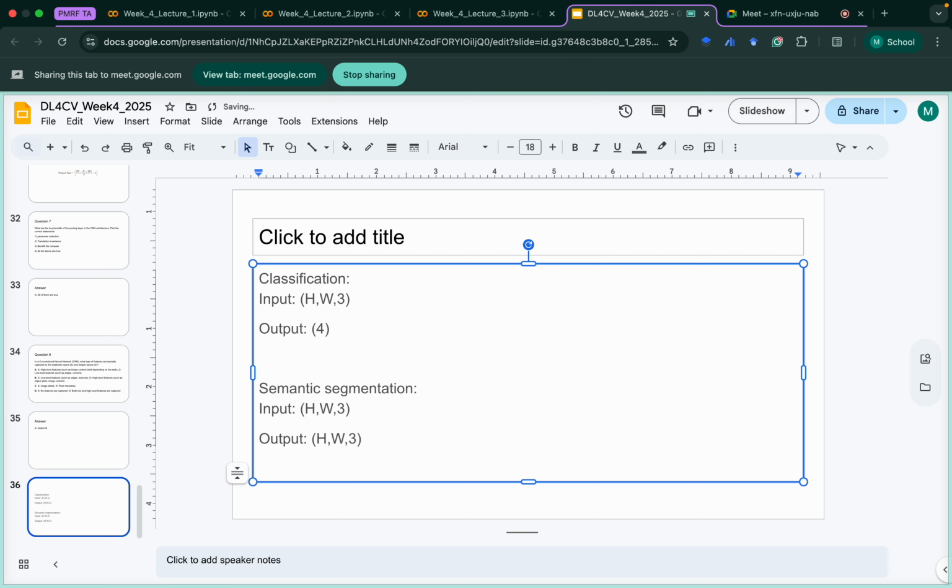Or even if I say 4 cross 1, 4 classes are there, it will give probabilities for the 4 classes, and then you pick one of them. But here I want to get the same height, width, 1, say to do foreground background classification. So what is the design change you would make?